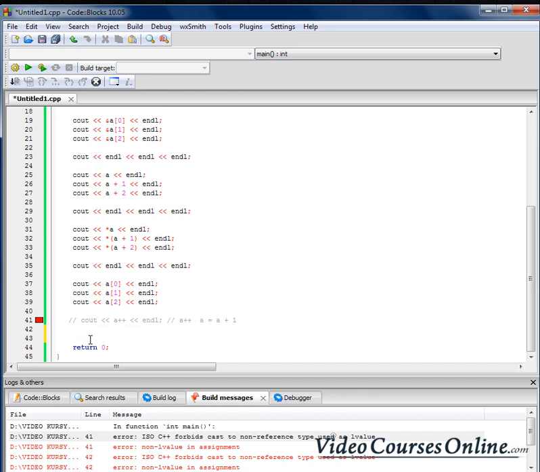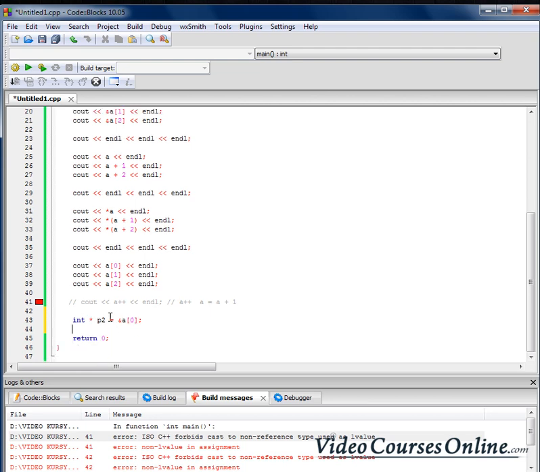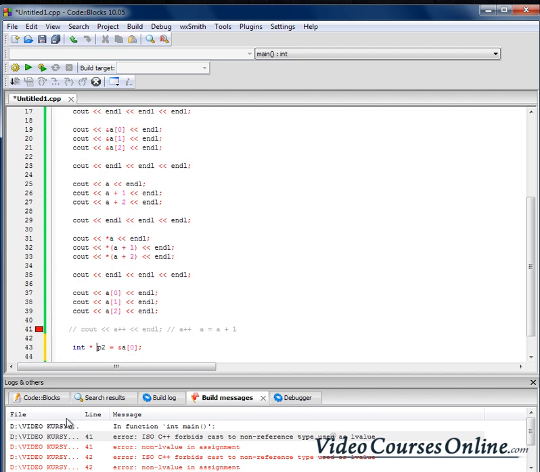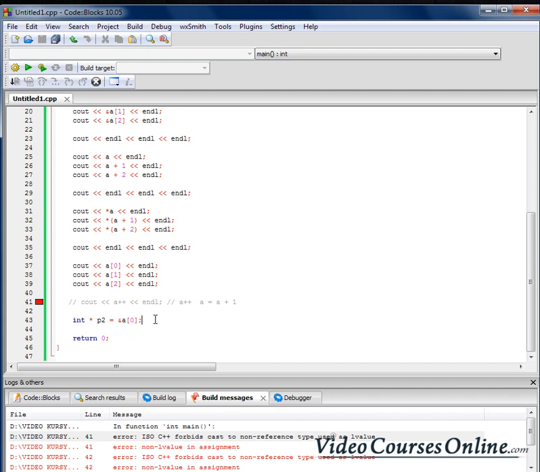with another pointer, for example integer, and let's call it p2, and assign here the address of the first element in the array. And now we won't type constant here, we'll just remove that. We'll do something like that. And now we can easily send to the output something like that.